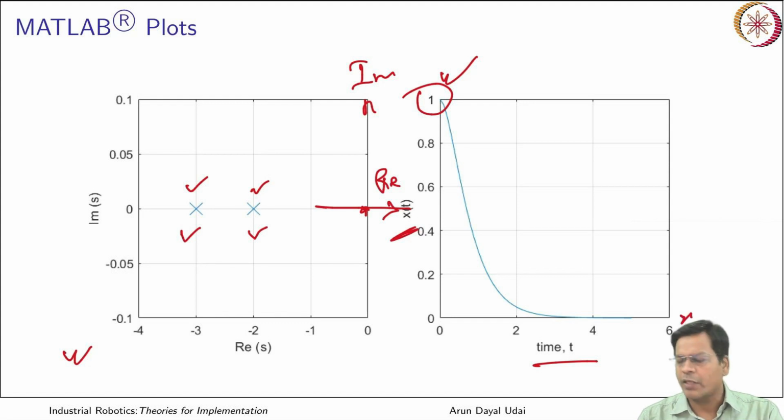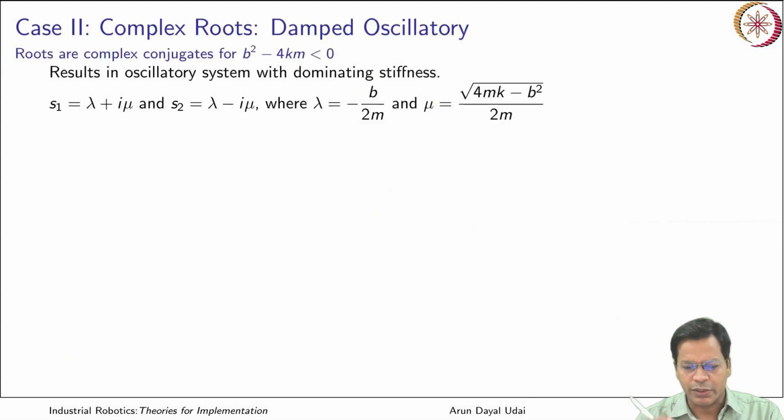This is the behavior of your system for real roots which are on the negative side in the complex plane. This should govern the system, and this is your actual system, how it is behaving. Just remember this, and we'll compare this with other results that we'll be getting in the next system example that I am going to give. So this is the first.